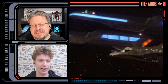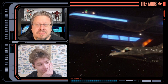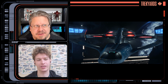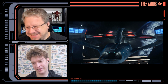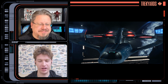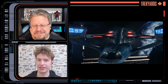Well, there's a bit of a mistake there because it says on the bridge that they're launching from Shuttle Bay 3. There's only one Shuttle Bay. And when Bill Krause was on our live last night, we asked him about that. He goes, well, there could be like 3 launching bays within the one bay. Yeah, that was my assumption, trying to come up with excuses for it. Because most ships that aren't TMP era have several bays. This is a TMP era ship with a modern skin. There's a big clamshell. That's it, guys.